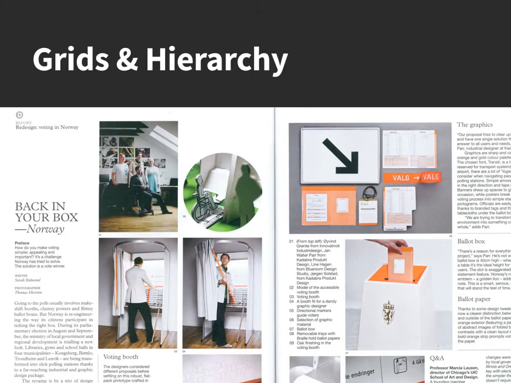Grids and hierarchy. Now, grids and hierarchy ensure a consistent structure, and they provide consistency across the page, across sections, and entire books and documents. Unlike HTML, where we can semantically indicate the importance of a heading, in a printed piece, the visual hierarchy needs to be clear to indicate appropriate heading levels and navigation through a document.